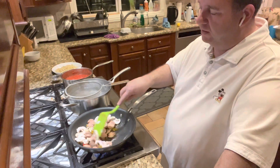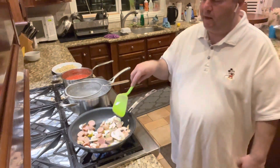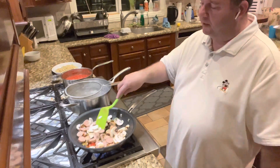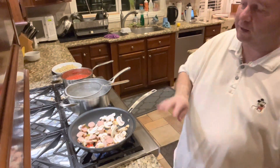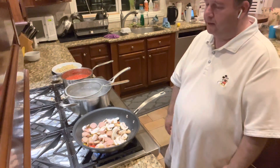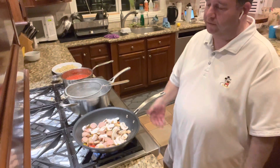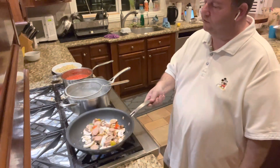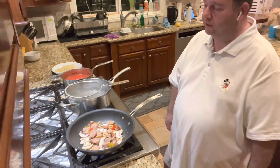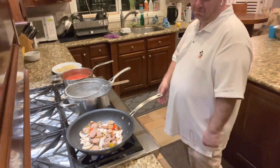I had the sausage already cooked off — all I did was slice it into little pieces. Use as much or as little of the hot peppers as you want; that's to taste. The earlier you get them in, that will help get the heat throughout the dish. Probably need about two to three minutes here. From here, all we do is add some marinara and cream — it gives it a bit of a pink sauce. The hot from the cherry peppers, the flavor from the mushrooms and sausage, it's a really nice combination. Then we do the pasta — I toss it all in instead of putting the sauce on top. The starch from the pasta kind of thickens and tightens it all together, which makes it really nice.